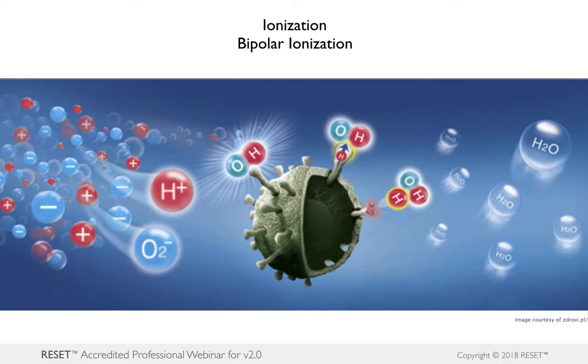Now, we're not ionization experts, and there are some really important characteristics of bipolar ionization that should be discussed with any supplier that you're working with. And one is the output concentration levels of the ions, which is to say the ratio between positive ions and negative ions. And the second is the concentration of ozone that's being produced in the air ionization process.